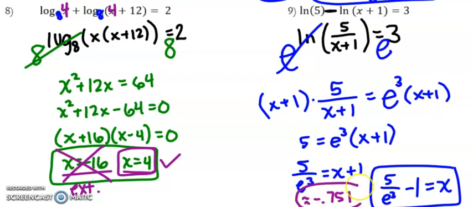So I need to take this and I need to sub it into the original to see if it works. Now, just because it's negative doesn't mean we throw it out. If I take this and I sub it in, I get a negative 0.75 plus 1, which is a positive number. So this does, in fact, work in its exact form or in its decimal rounded form. So again, to undo an exponential, you want to try to rewrite in the same base. If not, use logarithms. To undo a logarithm, you need to condense to a single log and then use an exponential to undo.